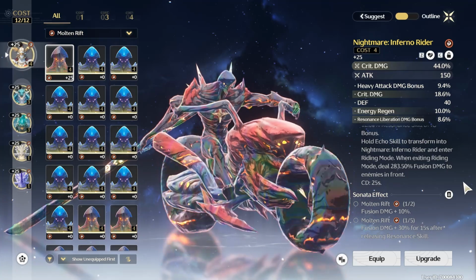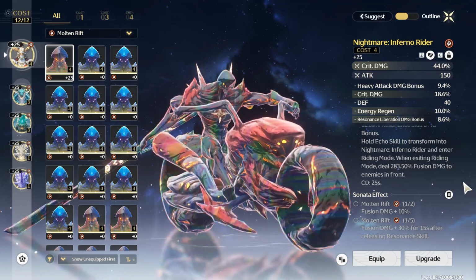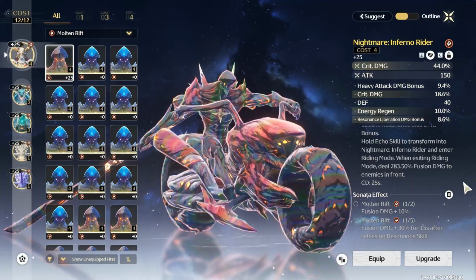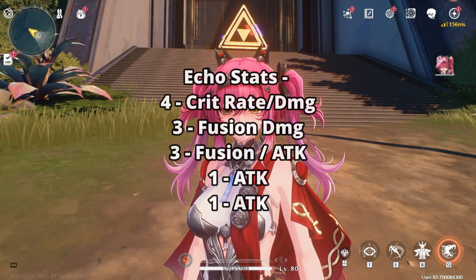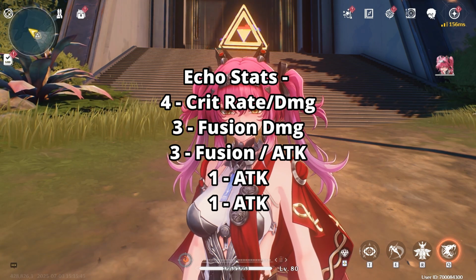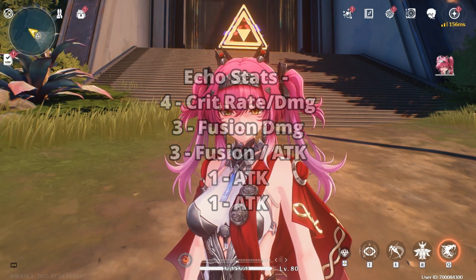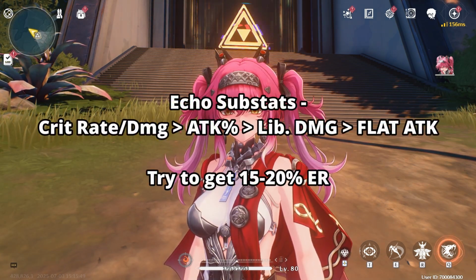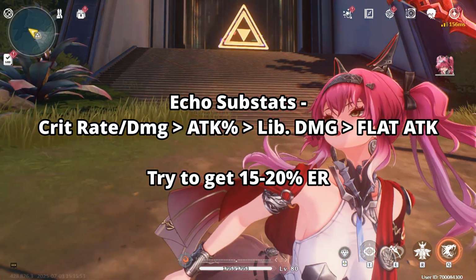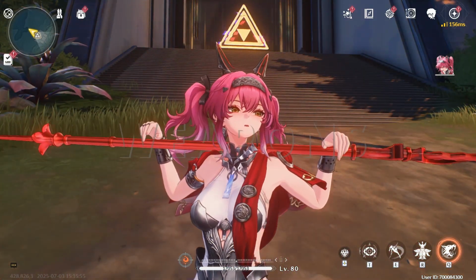Also, since the echo of this set, Nightmare Inferno Rider, is a transform type, it can be quite difficult to time it, so you can choose to skip it. For her echo stats, crit on the 4 cost, double fusion damage or a combination of 1 fusion and 1 attack percent on 3 cost, and attack percent on 1 cost echoes. For echo substats, look for crit stats, attack percent, liberation damage bonus and flat attack. Try to get around 15 to 20% energy regen.